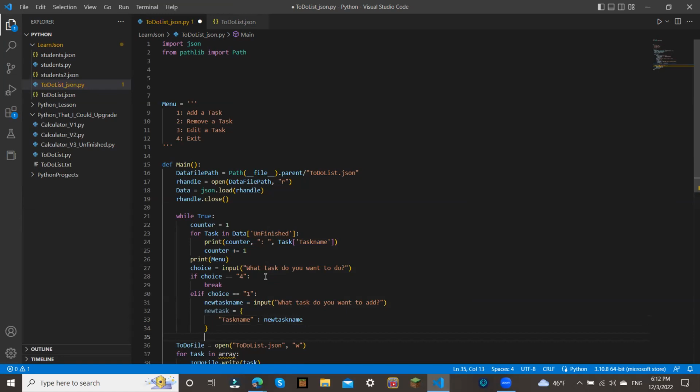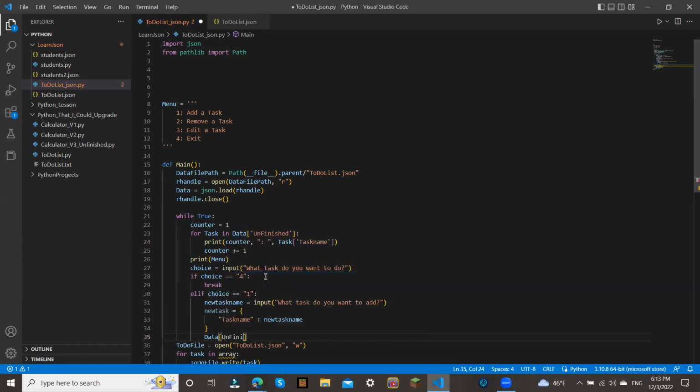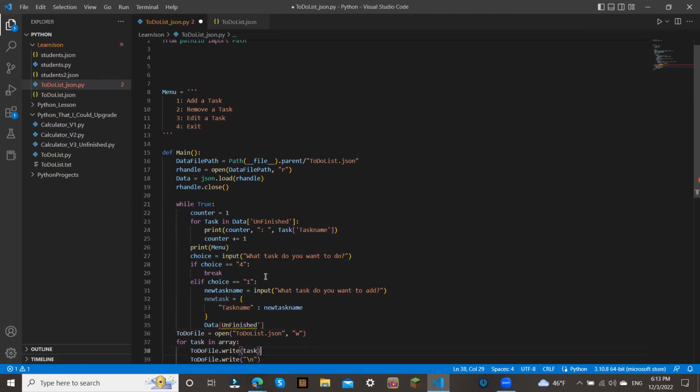Then you need to do the dot append. So data, and then yep, square bracket, in a single quote. And then dot append.